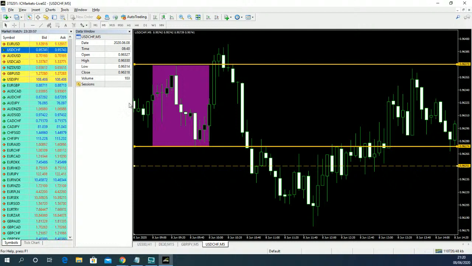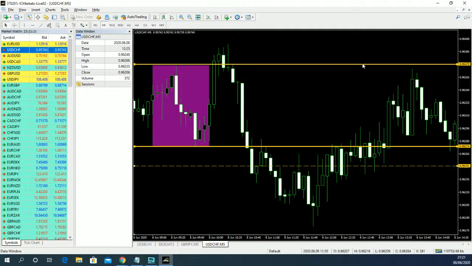As we know, when you sell or you buy a currency pair, you have to set 2 prices. One, you have to set the stop loss, and also you have to set the take profit target. The most important thing to set is the stop loss first. So let's go for it. Let's set the stop loss. Stop loss is important.